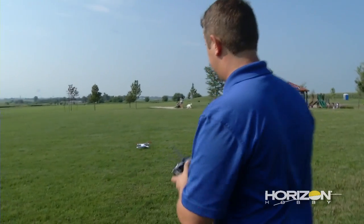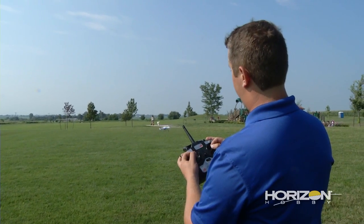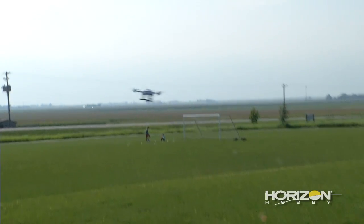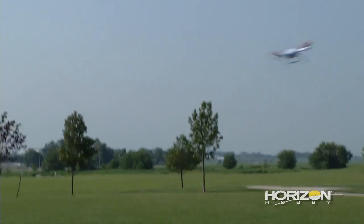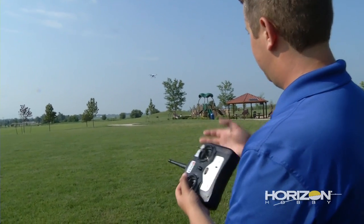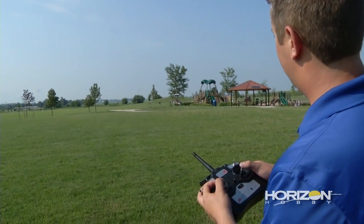So let's go ahead and check out stability mode. Again, we start with left/right rudder to power up the model. As I move the throttle stick, you're going to see that it takes right off and I'm actually controlling RPM. Even if I bump the throttle around, you're going to see the model jumping based on my RPM command. The right stick left and right — aileron and elevator — that's going to be bank angle. There are my limits; even if I push it fast back and forth, you can see my bank angle limitations. Same on forward and back — that's my bank angle limitation and it can't go any further. So if I let go of the sticks now, it's going to lock into GPS. We're flying in about a 15 mile-an-hour breeze today and you'll notice it just sits right there. Now if I raise the throttle up, it's going to climb in a straight column and will continue to fight the wind. If I lower it, it's going to come back down. Remember, I'm flying RPM of the motors here, so I actually can hit the ground if I don't control it — you really need to be careful.